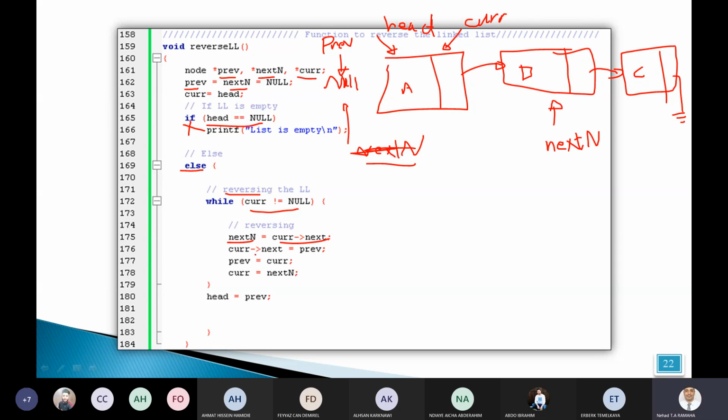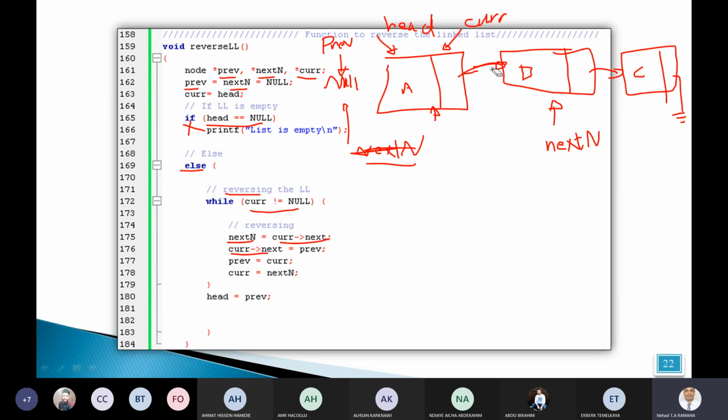And we make the current next, this is the next pointer of the current, equal to previous, null. This means we are moving this pointer instead of pointing to B, because this will become the end, and this becomes the head, pointing to null.